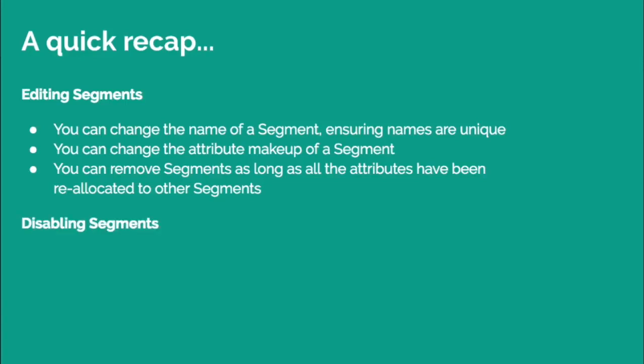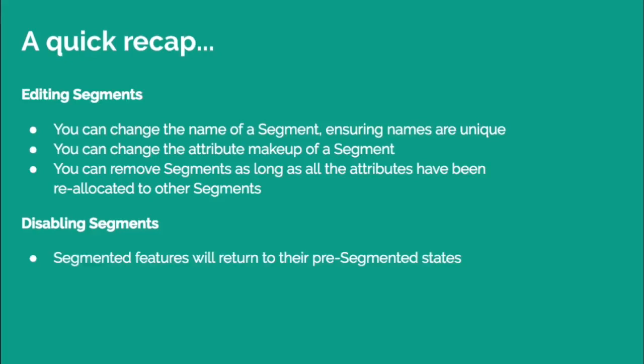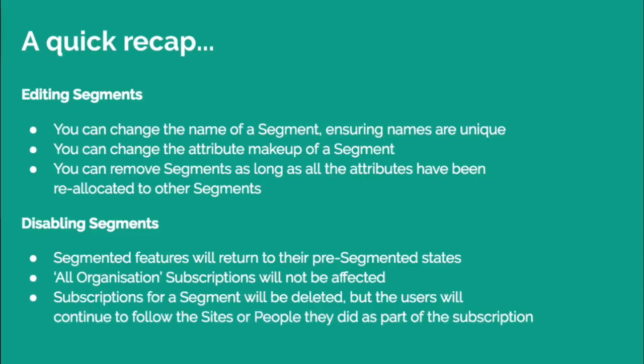When disabling segments, segmented features will return to their pre-segmented states. All organisation subscriptions will not be affected. Subscriptions that have been set up with a segment as part of their audience rule will be deleted, although the users will continue to follow the sites and people they do currently as part of the subscription.